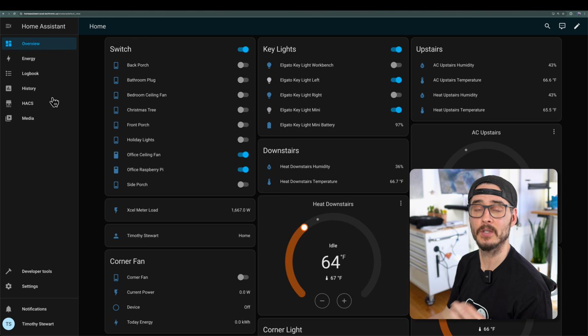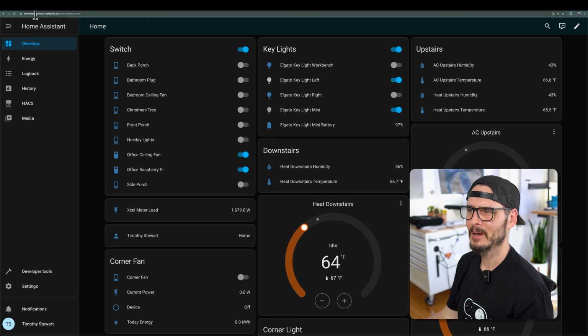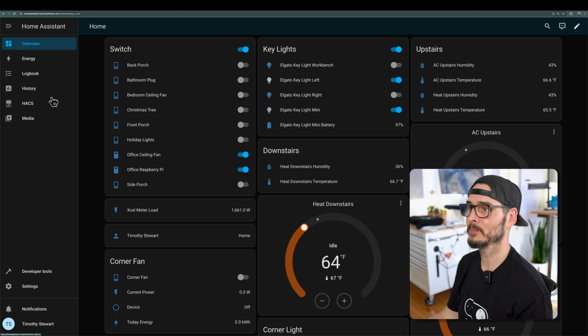Remember when I said we could still access this over our container network as well as the IoT network? Well, I have an ingress controller or Traefik set up so I can have certificates and put a reverse proxy in front of this pod so I can get to it securely with certificates. And so the way that I do that is go to a Home Assistant DNS record that's pointing to my ingress controller, my reverse proxy, that then terminates to this pod. That's super complicated. But I go internally and I have secure certificates. I have a whole video on that if you want to see. But that gets me to Home Assistant. And as you can see, I'm actually accessing this from that ingress controller too.